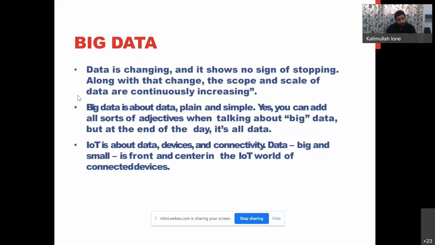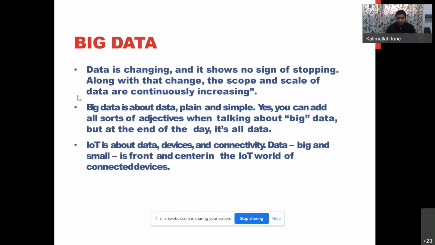But we have to see the impact of this data, the impact of 5G, fifth generation, on this data. When the generation goes up, moving to the fifth generation, there will be an enormous increase in the velocity of data.